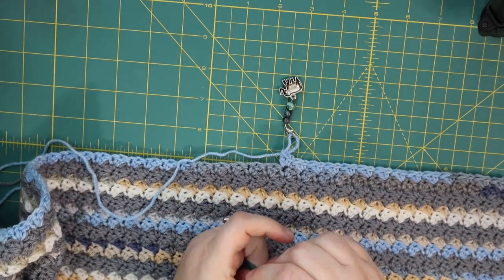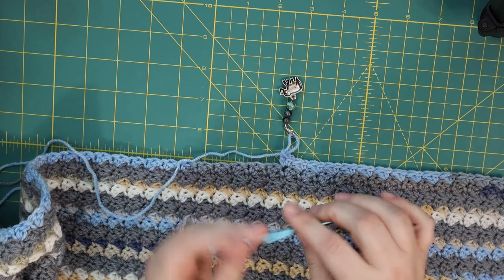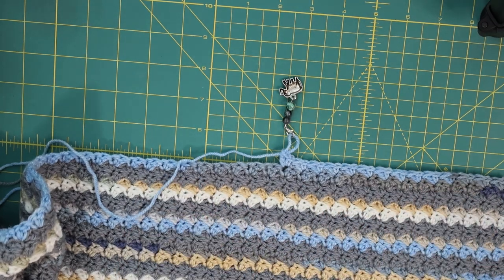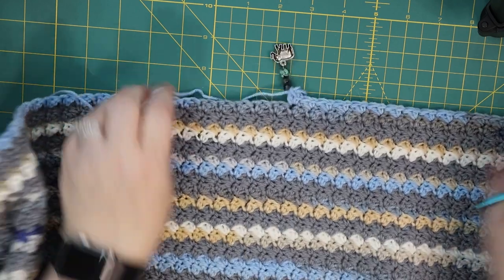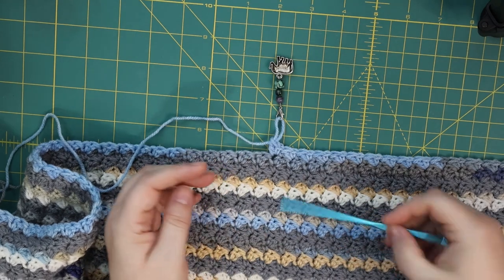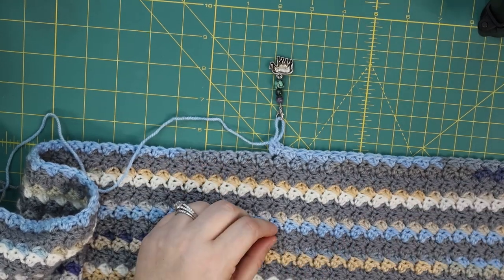Hello! Welcome to Crafting Kitty. My name is Erin and this is a first for me. I've not done one of these, but I've been showing this blanket which is a blanket I've been making for a Boggy Creek donation. It is an idea that I got from Kim at Kim's Crochet and Knits.